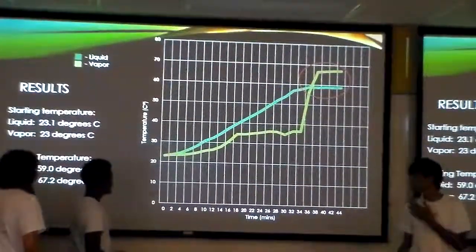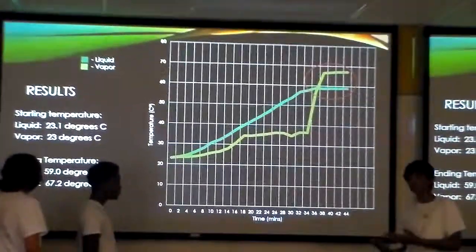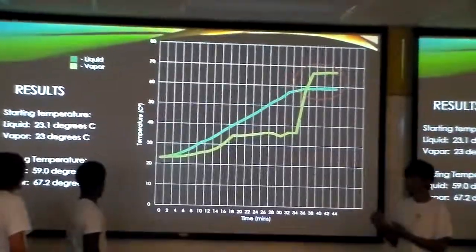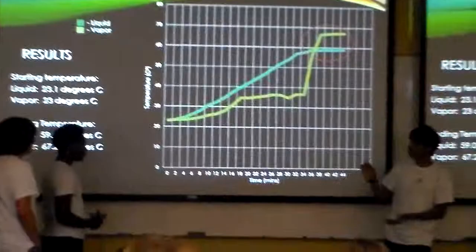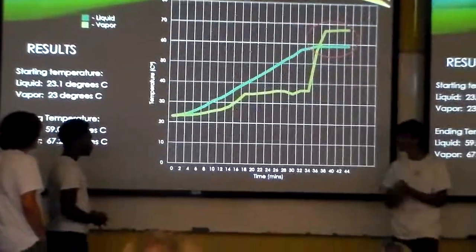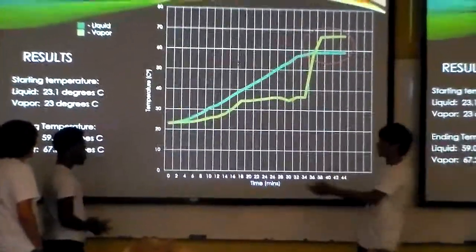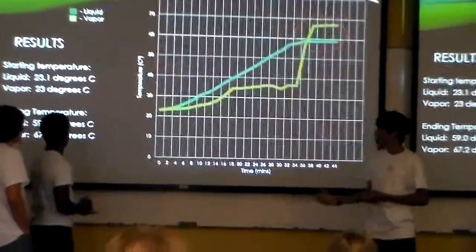So we suspected that the boiling point would be around 60 something, but we actually made one mistake while we were doing the experiment: the thermometer wasn't all the way touching the liquid, it was halfway in. So that's why we came out with an error of 59 degrees in the boiling point of the mixture, and it was actually around 60 something.